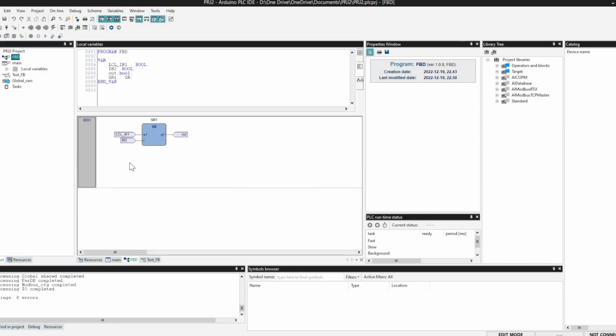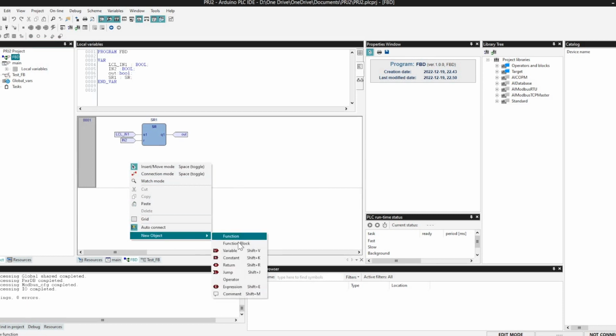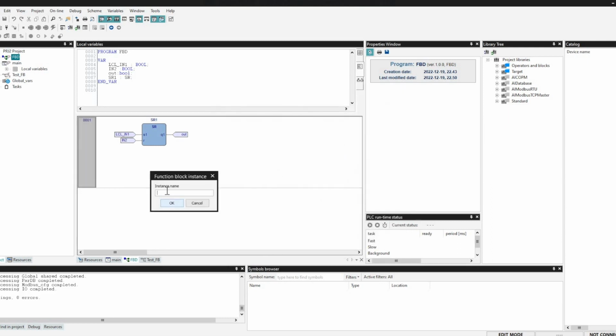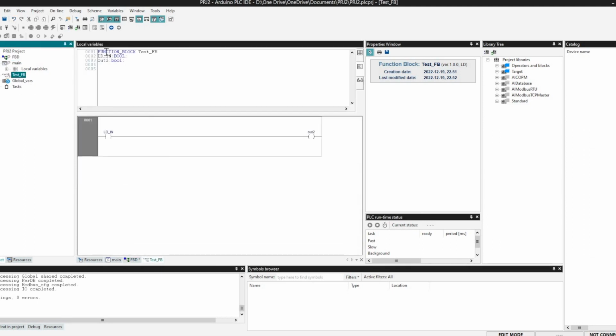The function block is created, and let's go and check the function block. So it should be appearing now in the list. Yes, so this is the list, and we can drag and drop it, give some instance name. Okay, so nothing is coming because our structure is not correct there.